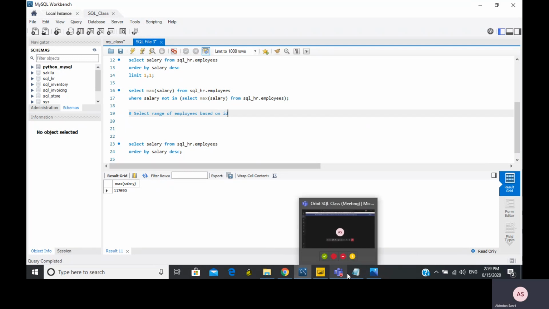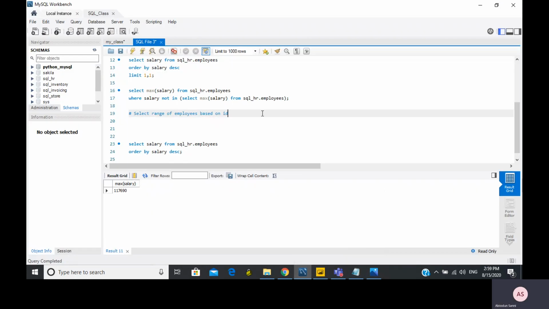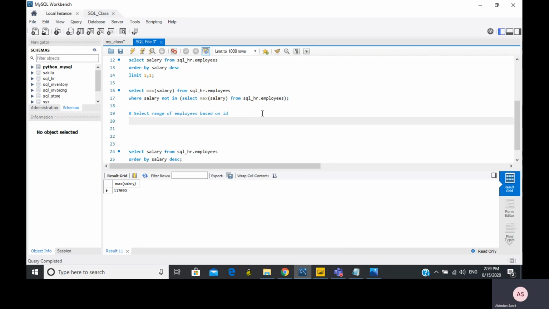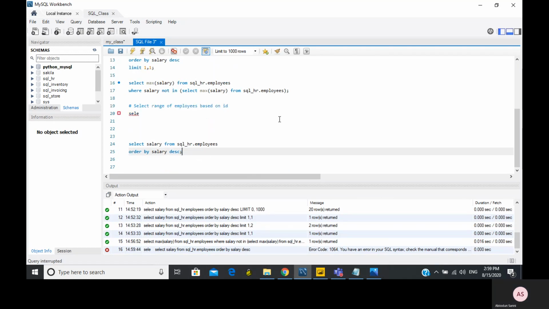Let me check whether that's one. Let me do a select star on the employees table first. I didn't end this query, that's why it's giving me an error.